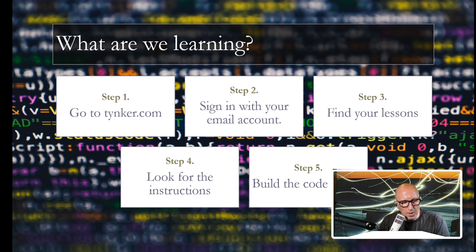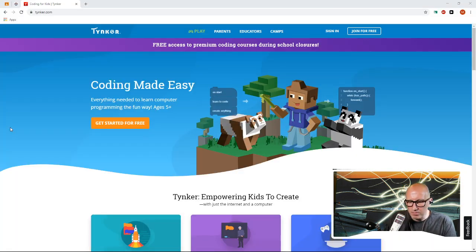So I'm going to go and just change your screen now and put a student version of Chrome up. You can work on an iPad. You can sign into Tynker with your email account in Chrome on your, or Safari on your iPad. So it'll work on an iPad as well. So don't worry about that. We're going to go to Tynker here, tynker.com.